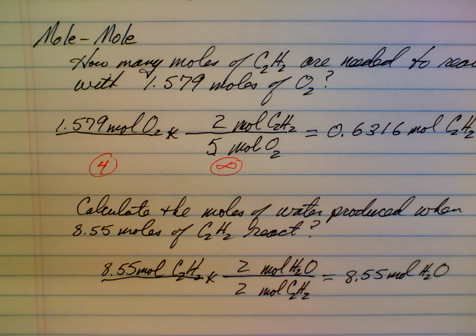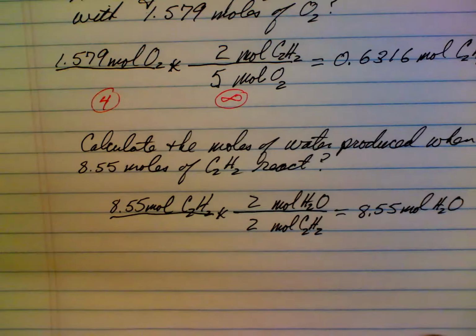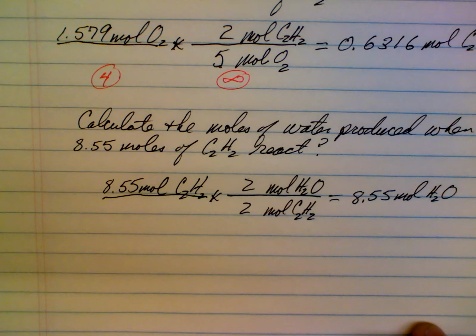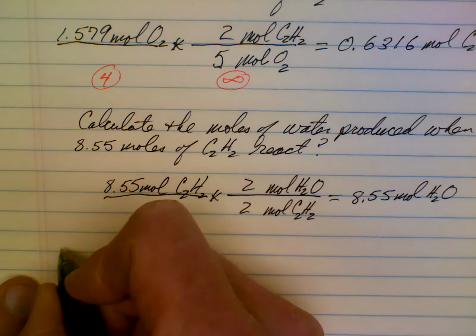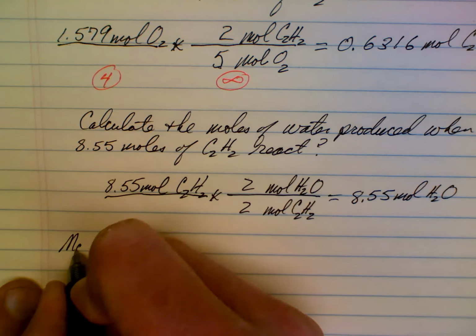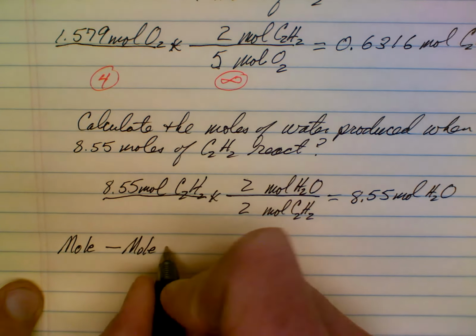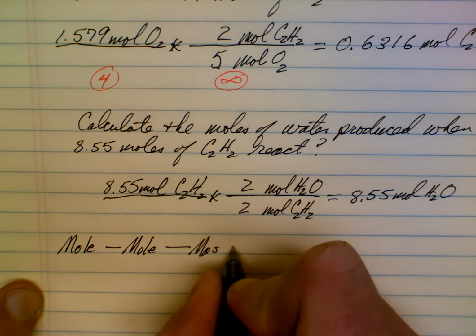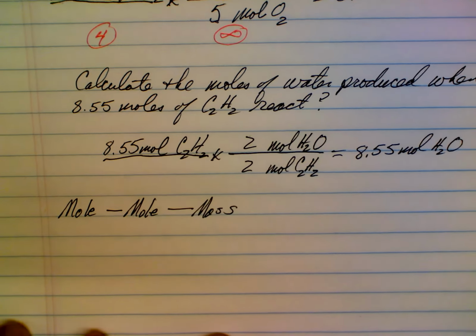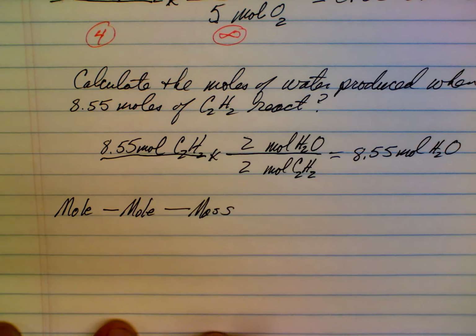Now, in a laboratory setting, of course, we aren't going to be using moles, we're going to be using grams. And so what we need to do is relate the masses of the reactants with the masses of the products. So we could do what's called then, let's just take it the next step. Let's say we go from moles to mass. So we're going to do a calculation involving all these. So it might look something like this.